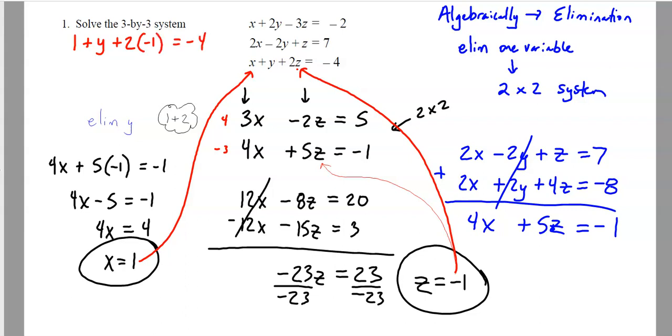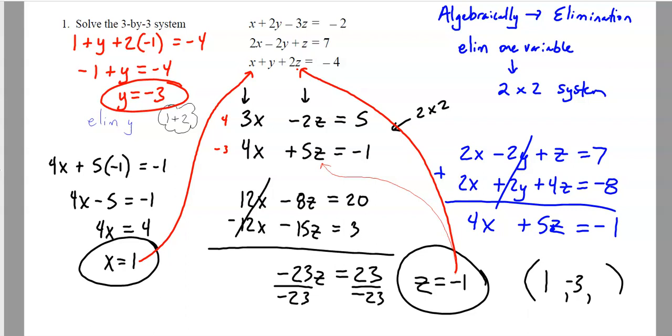And I clean this up. That's 1 plus a negative 2, so that's a negative 1 plus y equals negative 4. Add 1 to both sides, and I will get y equals negative 3. Whew, that's a lot of work, a lot of equations, but I do have all 3 of them. So if you want to check your work in TeacherMade, you're going to put in the ordered triple with no spaces and parentheses. Just put in x, comma, y, comma, z.